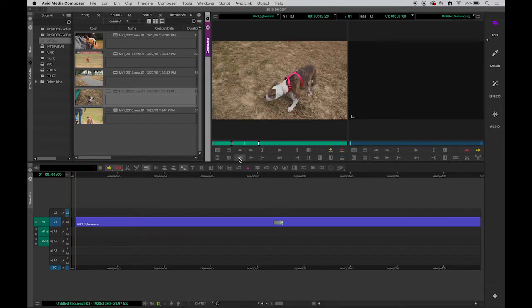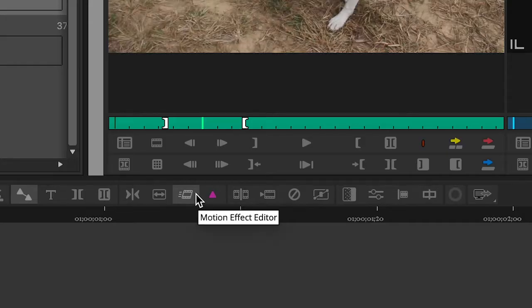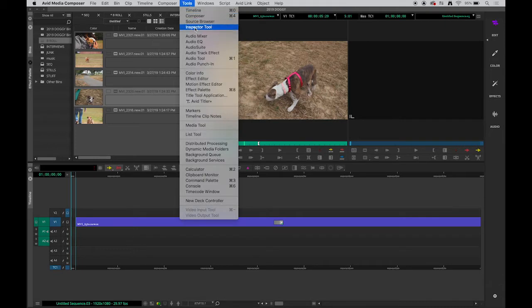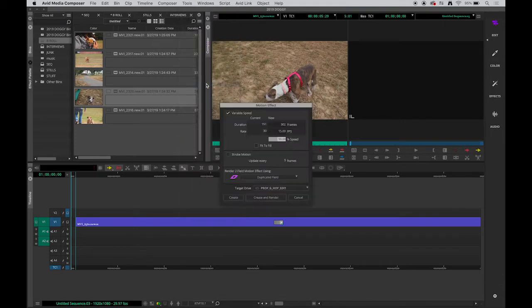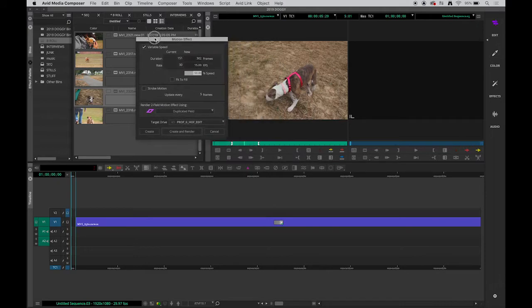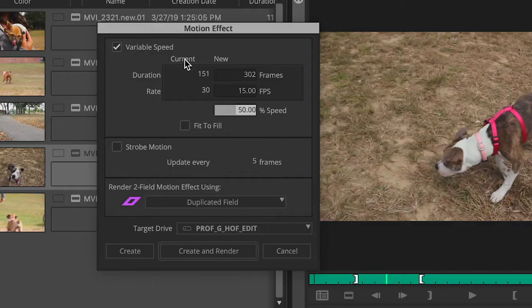There is an icon here called the Motion Effect Editor, but we can also get to it by going up to Tools, Motion Effect Editor, and this little menu comes up. I'm just going to move that here, and it has all sorts of different ways you can deal with it, the percentage of the rate, but normally here's the speed.